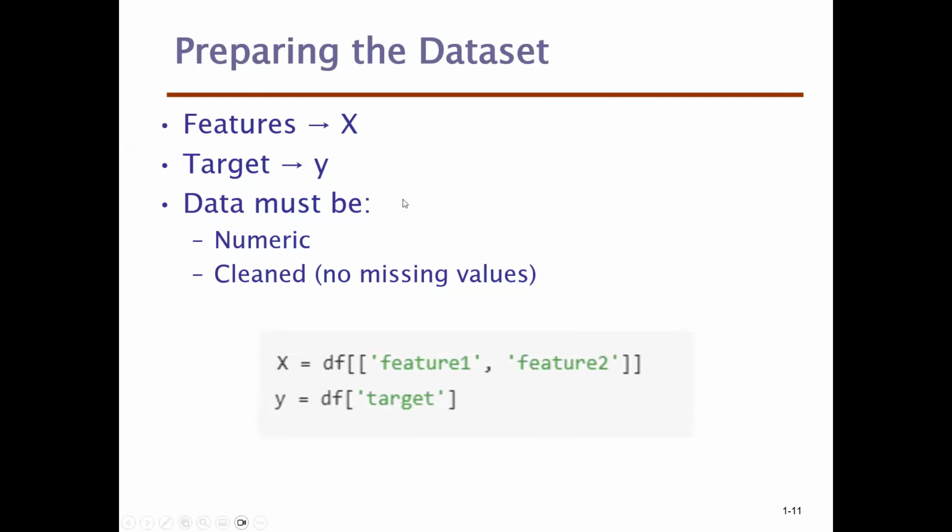Let's move on. Okay, so preparing the data set. You can see first thing we say we need our X and Y. If it's multiple, then maybe we need more than one X, but the target variable is always one. And also it must be numeric. That's what we are saying. Yeah, we are doing mathematics. y equals b0 plus b1 times x. We are doing plus and multiply. So all the data here is mathematics. That's why they say data must be numeric.